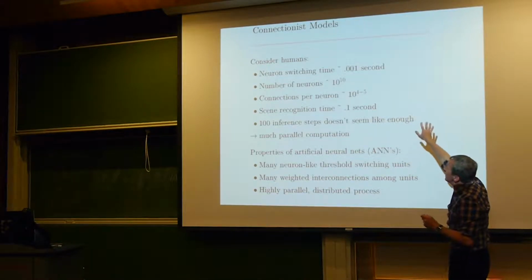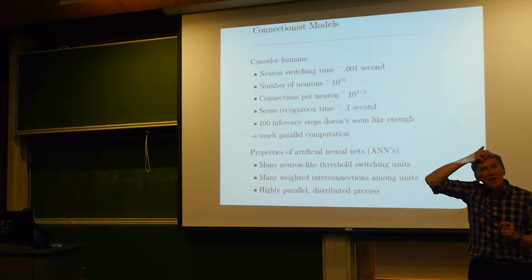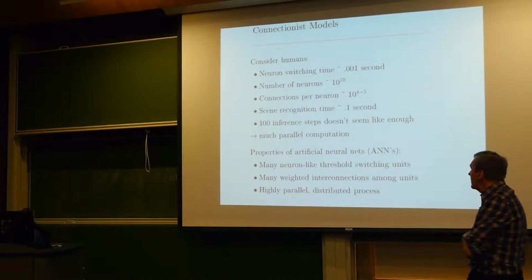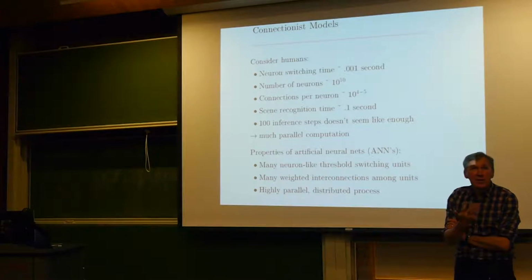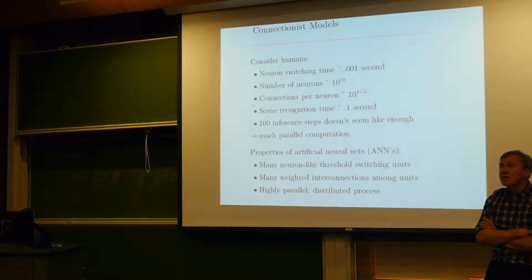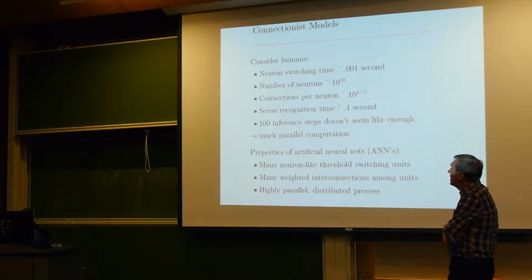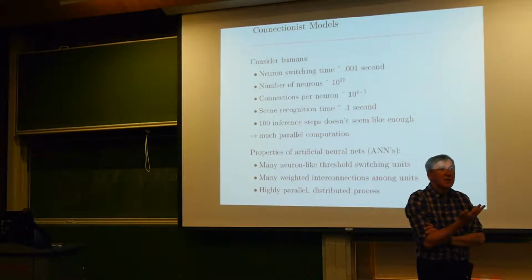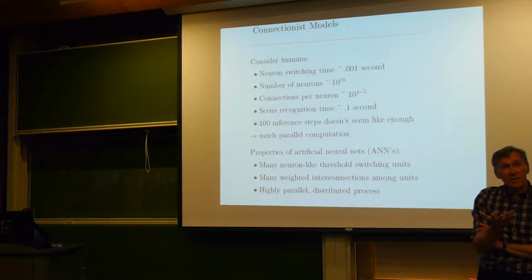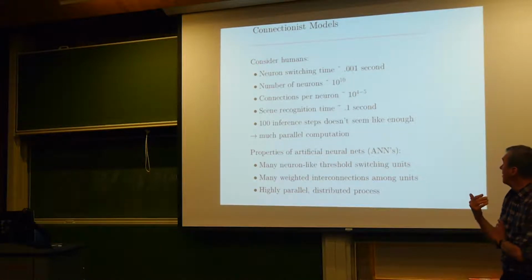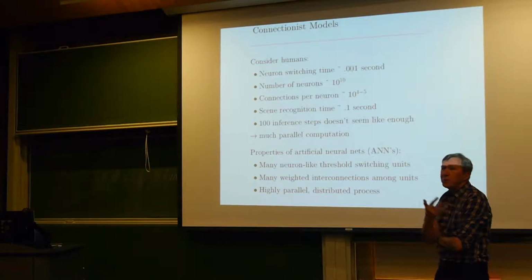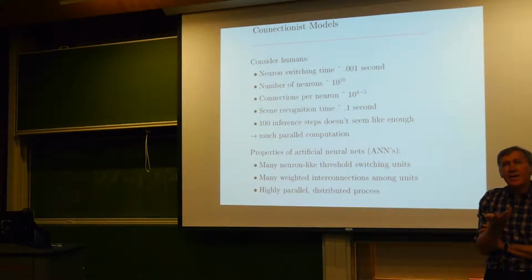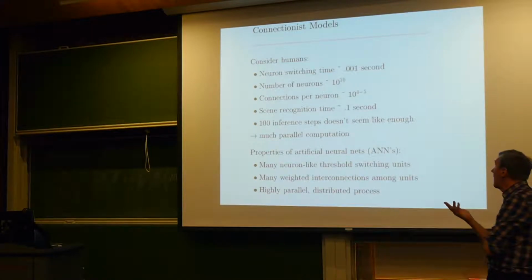But here's one set of ideas that motivated people in the 1980s when neural networks started being developed. One of the ideas was that the brain is an example of something that computes pretty well and learns pretty well. What are some of its properties? Maybe we should be looking at computer organizations, architectures that mimic that.